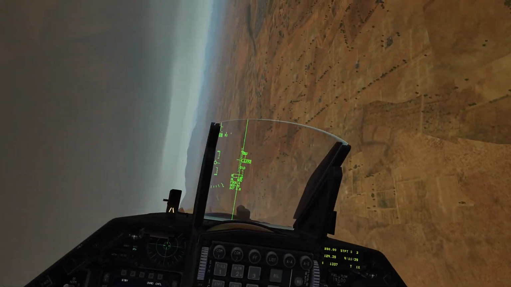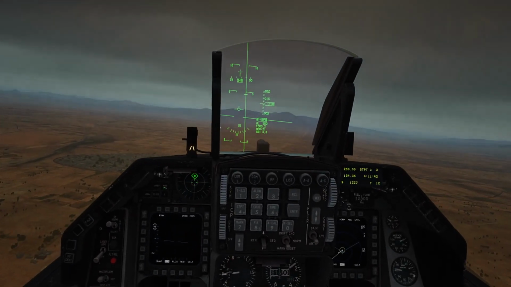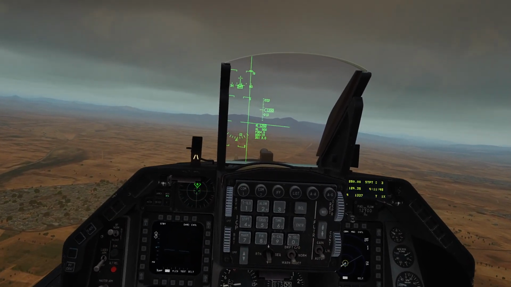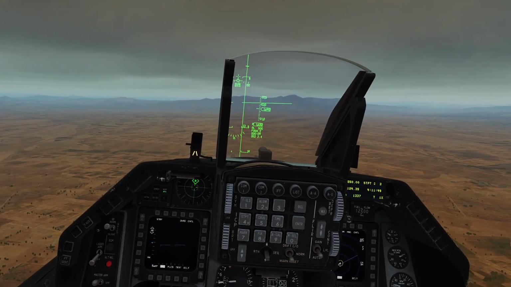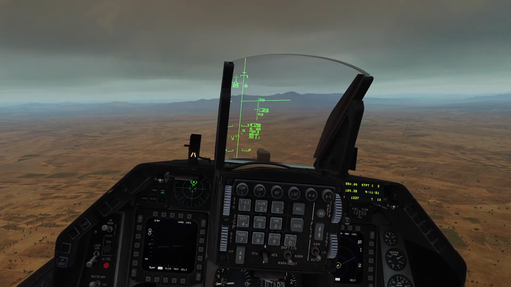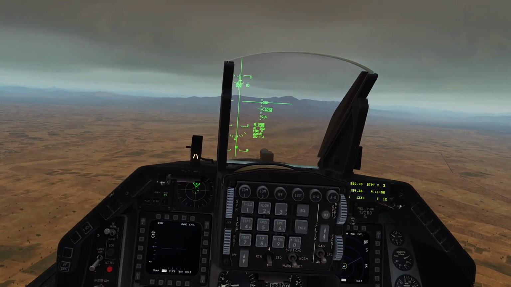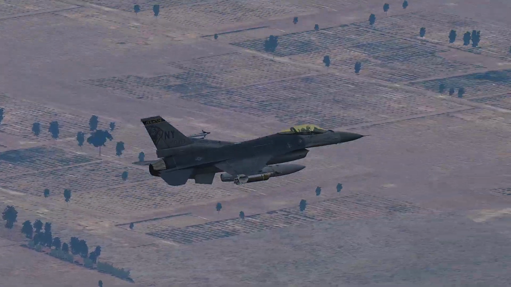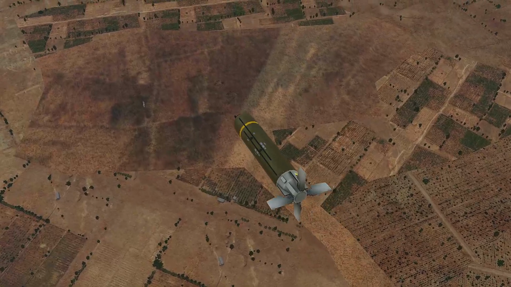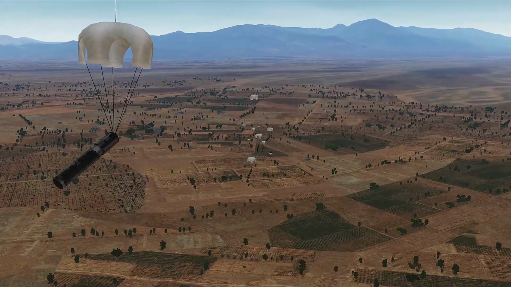Okay. We got to start watching our fuel here. All right, here we go. Lining up again. Get our cross lined up. I don't think we're going to get one on him, but let's see. 3 seconds to drop. Holding bomb release. Bomb released. Evade. And let's just get out of the way. I'm surprised he didn't launch.